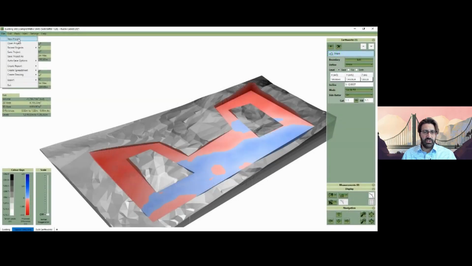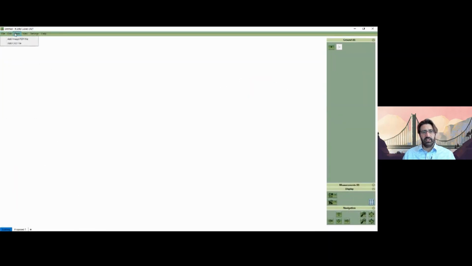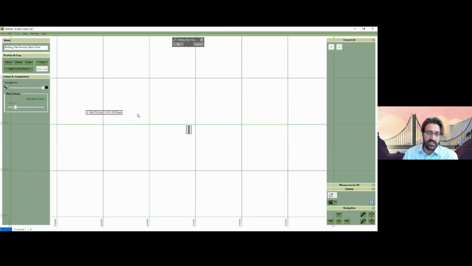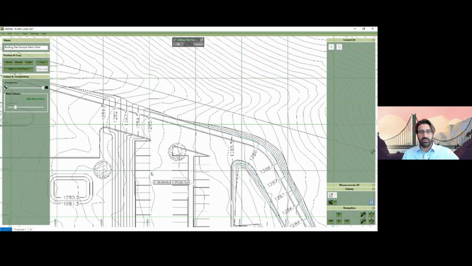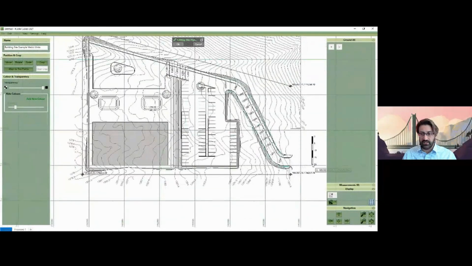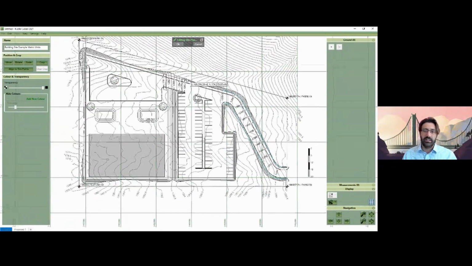So we'll start a new project for this, and then when I click here on the plans menu, you'll notice that we have another option. Before it was just add image or PDF file, which you might be familiar with, but now we've got this other option, add CAD file. So I'm going to add a CAD file directly from the DXF in this case, but it also supports DWG. And we can see that it's already scaled how we want it, by virtue of using CAD over PDF.